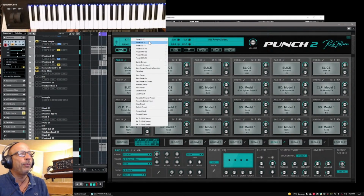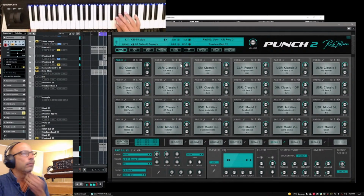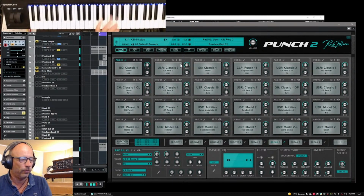Yeah, you see, sometimes my audio cuts out, but that's because it loads in the drum kit preset, which could have many different presets. I also created this CR78 Plus. I need to finish that one also, but I think that's not bad as it is now. So now we have a Linn drum computer, which is also Punch, but then a regular bass drum.